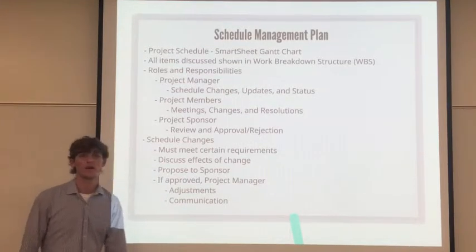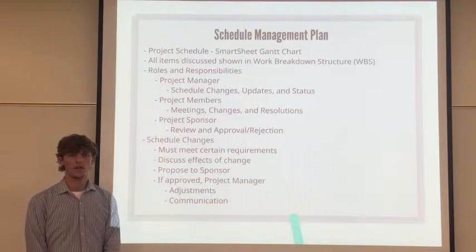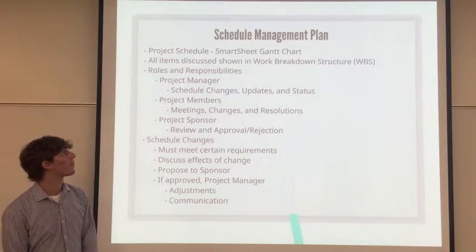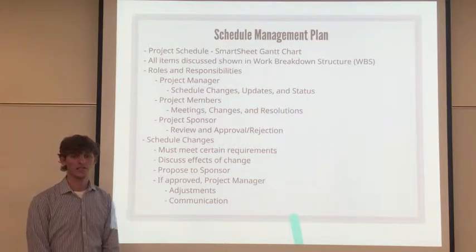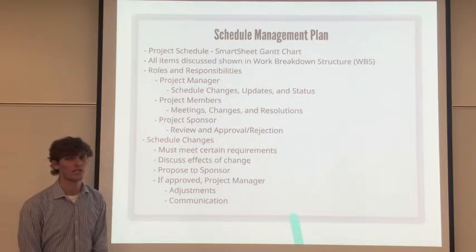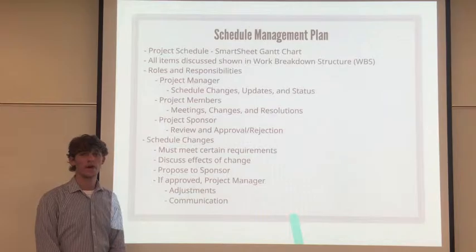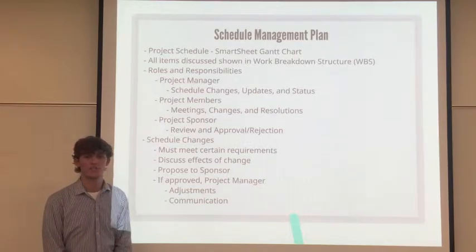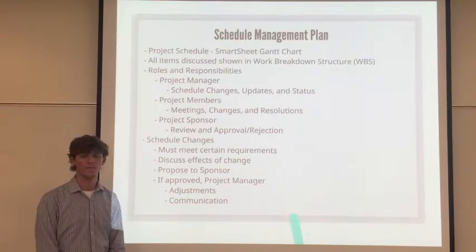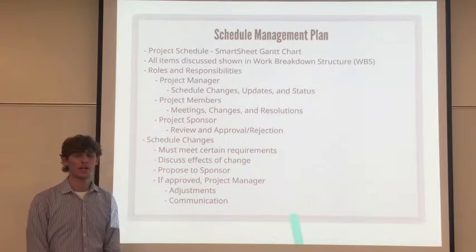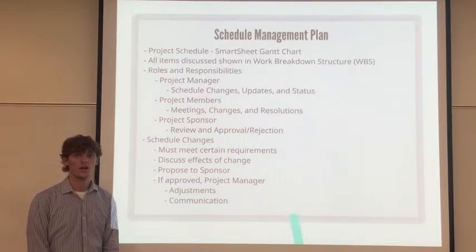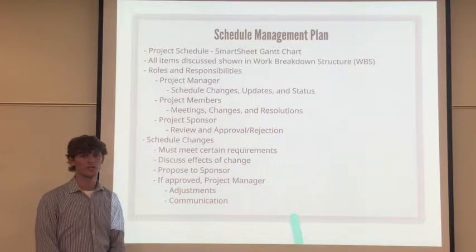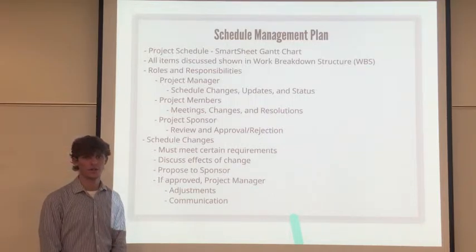Now I will talk about the schedule management plan, which is a plan that we implemented to manage our schedule and make sure it stays on track. As discussed earlier, we use a Smartsheet Gantt chart to make our schedule based on the items discussed in the work breakdown structure. In the schedule management plan, we have delegated roles and responsibilities to the project manager, the project team group members, and the project sponsor.